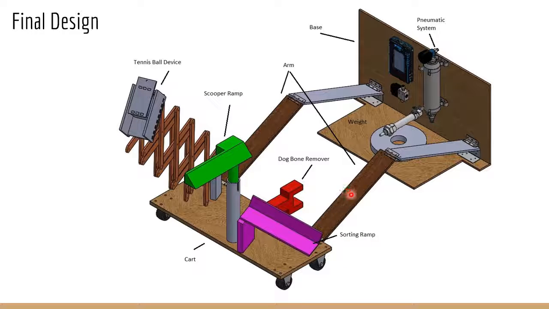Again, it includes these sliding arms and a cart, which is pushed out to the middle by this piston. The system uses a scooper and ramp to ingress the gems and sorts them using this track. To deposit Grindelwald, we have this scissor arm, which is powered by a motor, reaches the center, and then this component lifts, dropping the tennis ball into the center when the arm is fully deployed. Finally, we have this dog bone scoop, which picks up the dog bone and pushes it into the starting zone.